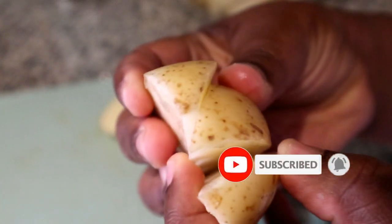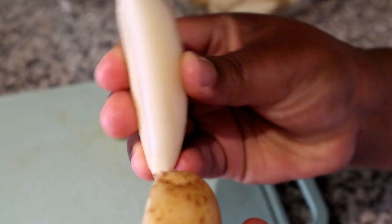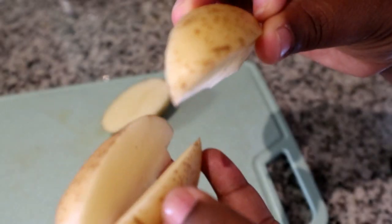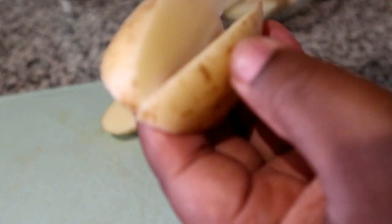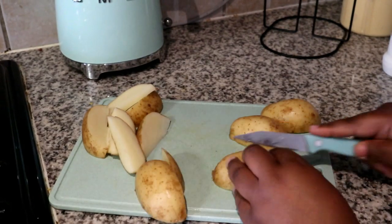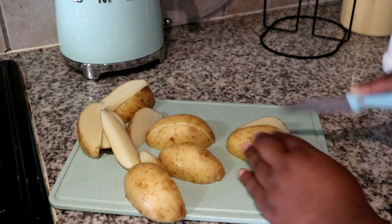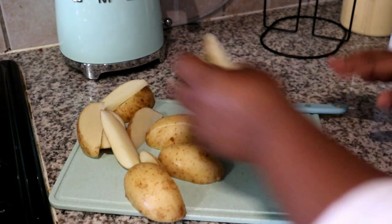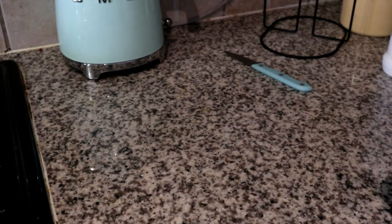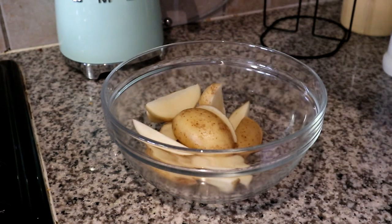So you can see that is a front view of the potatoes, and you can see that I am cutting towards a center point on both sides, and it will almost always yield a perfect potato wedge each and every single time. So I'm going to continue cutting my potatoes until I've completely finished them. Yes, I've kept the skin on, and I forgot to say in the beginning, I did wash my potatoes before I started cutting them.